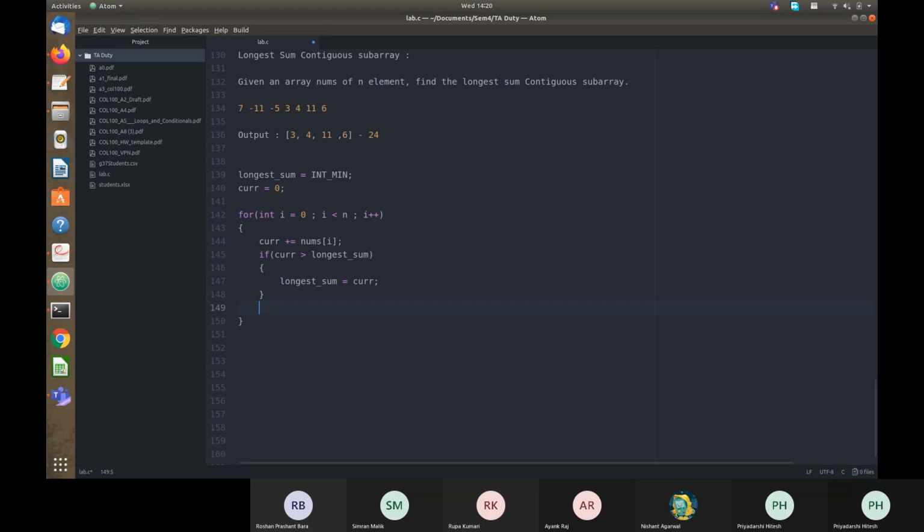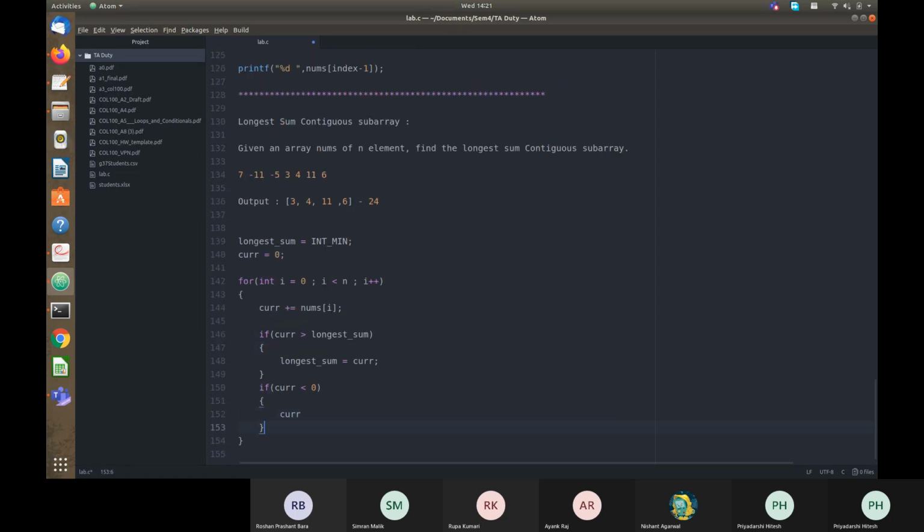So you can check if the current is less than 0, and nums of i, which is the element we have encountered, is greater than 0.